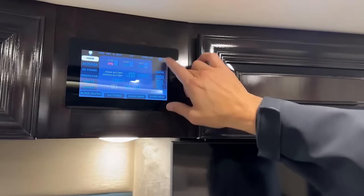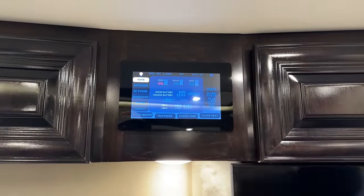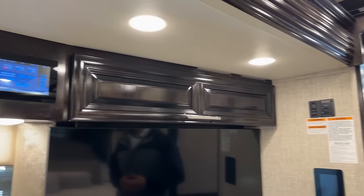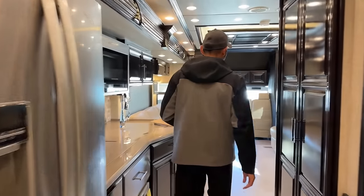Here in your main control panel in the bedroom, you can see you can turn on your floor heat, adjust your climate, turn on your generator — a ton of stuff on there we can go over by phone. Or you can call me — I can FaceTime. I've done a couple of FaceTimes this week to expand on some of the stuff I've videoed. If you have any questions, feel free to call, text, or email me.